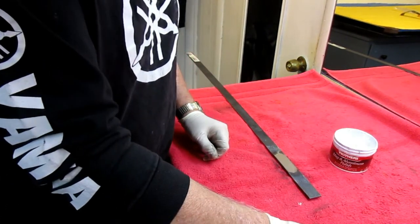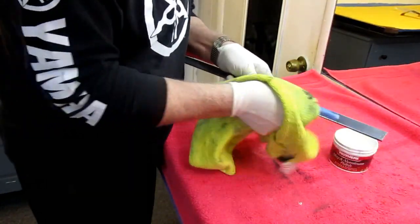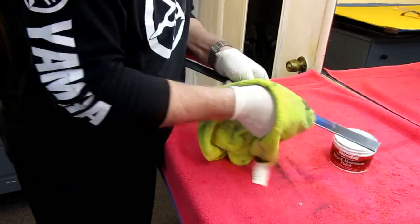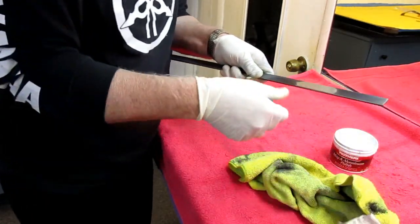Now, of course, all these things, let me get a rag here. Oops. All these things are in the eye of the beholder. So let's see if this cleans up. We showed that thing of going through the scale. And we've tried to show pretty much anything that matters in real time.